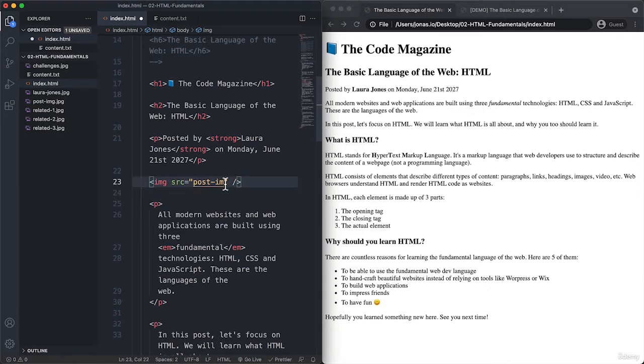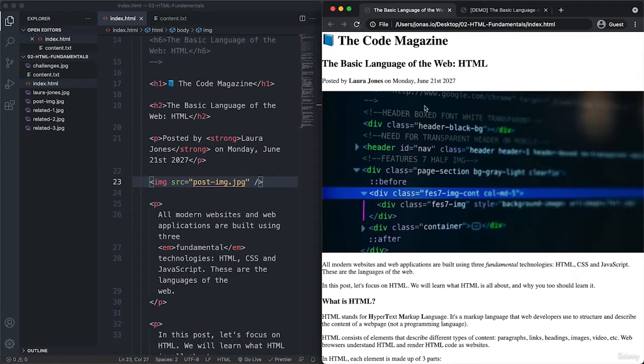And actually that didn't work. But if we just hit enter here, then that would work just fine. So again, we can write it manually or just use VS Code's autocomplete functionality. And that's actually it. That's the very basics that we need in order to display an image. If we reload this now, you will see that indeed, here it is.